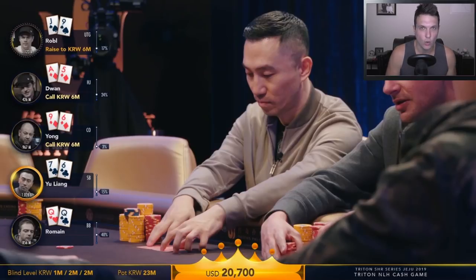As these hands get lower and lower, their flush value decreases as well as their pair value, and they also make the lower ends of straights, culminating in the lowest suited connectors making very few straights at all. Because of this, I still think that Yu Liang should probably fold here in the small blind. Now, I don't mind maybe once in a blue moon coming in for a squeeze, or maybe once in a blue moon coming in for a call as well, but I'm seeing this mistake constantly when we look at these hands. We see hands that should be low frequency or no frequency ending up being played a lot, and I don't think you're going to end up making very much money.